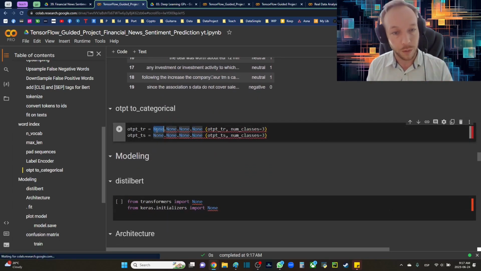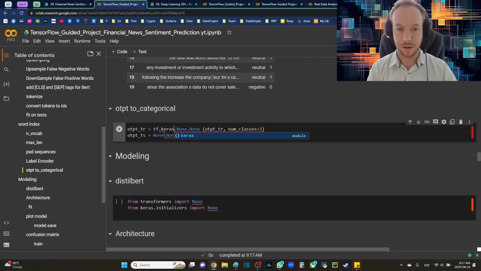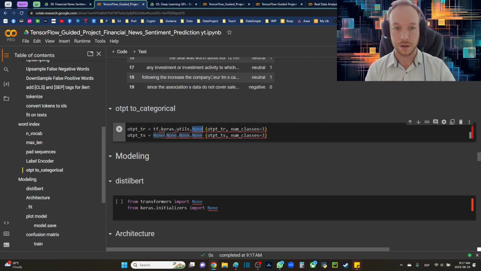So what we want to do then is convert the output to categorical. This is essentially one-hot encoding. So tf.keras.utils.to_categorical. For the next one, we want to do our output, and we're going to pass the number of classes to signify how many classes there are supposed to be.